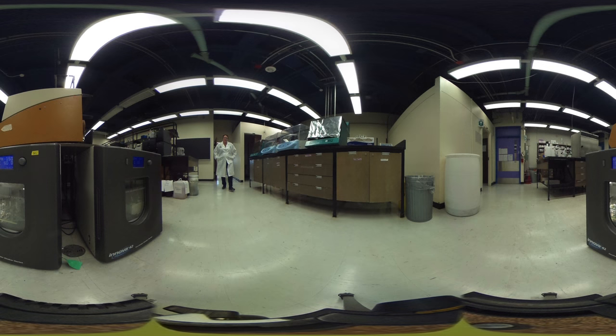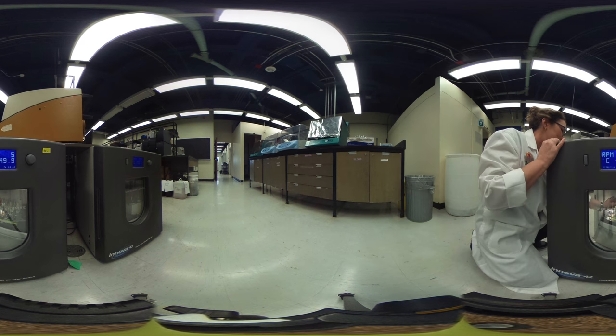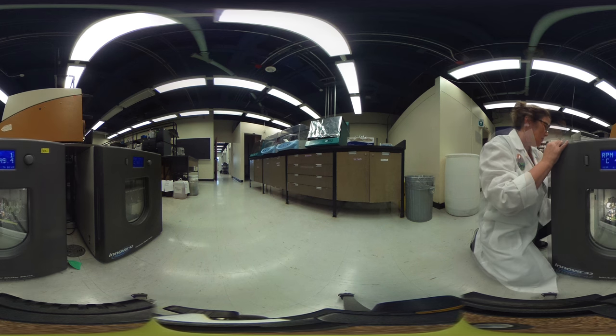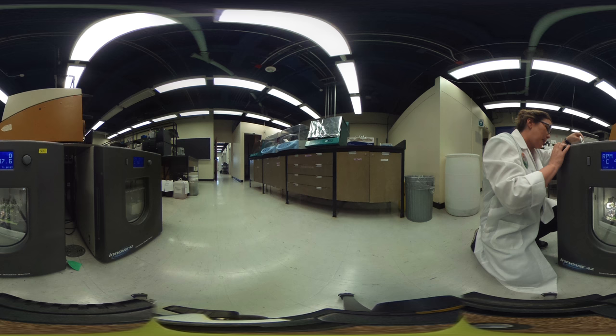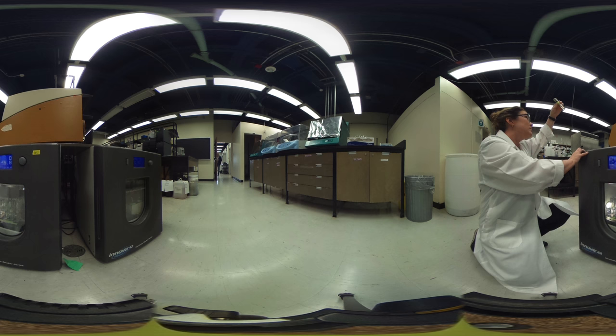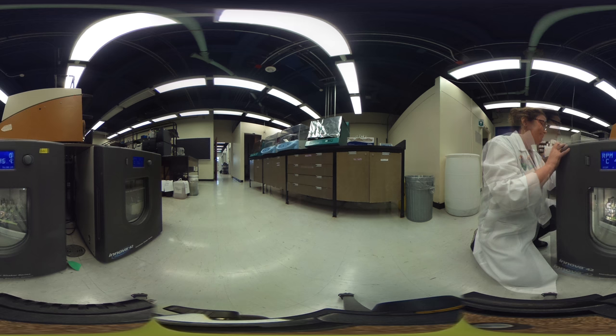A lot of the work we do is not necessarily at room temperature. We have some special incubators that we try to culture things at higher temperatures. A lot of our research involves looking at transformation of different chemicals that are down in an oil reservoir, and oil reservoirs are not room temperature — they're much hotter generally. In these particular experiments, we are trying to cultivate different kinds of organisms with special abilities at 50 degrees. Right now we are trying to purify organisms that we think might have the ability to biodegrade specific polymers. We do a fair bit of our culturing at higher temperatures to more closely mimic the conditions in a real oil reservoir.